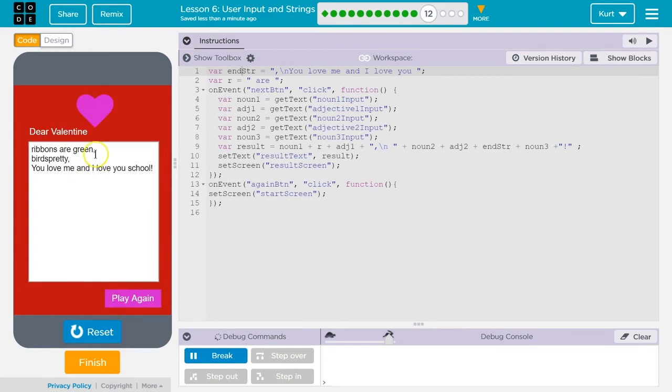Yay, ribbons are green, birds pretty. Uh-oh. I see a problem. Where is R here? Did I forget it? Yep.